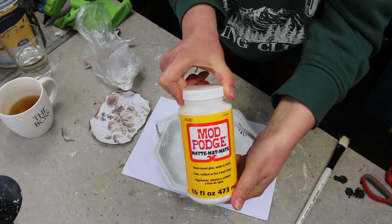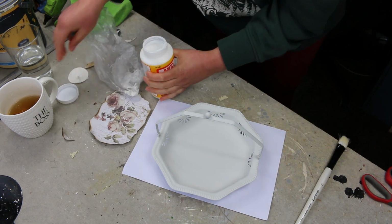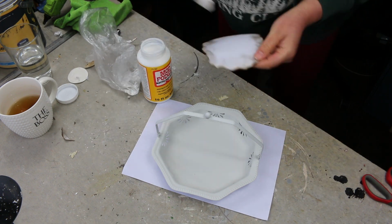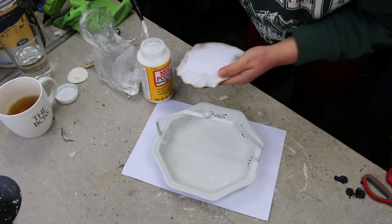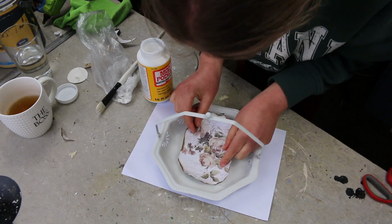Decoupage is a technique that involves applying a thin layer of glue to a surface, then pressing a piece of paper or fabric onto it. This creates a unique look that's perfect for our project.